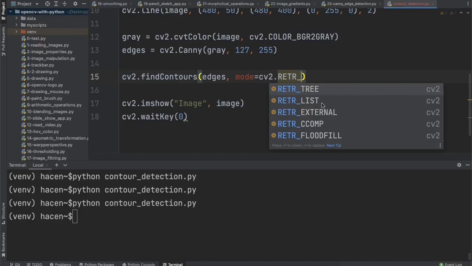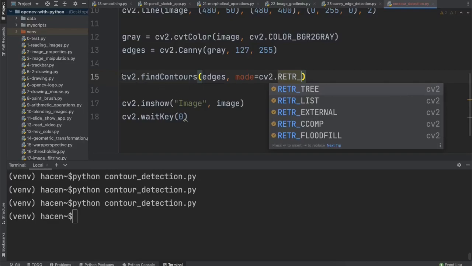This tree here will detect all the contours, and if a contour contains another contour or an object inside it, it will also relate this object to the parent object, the one that contains it. So it will make some hierarchy like that.